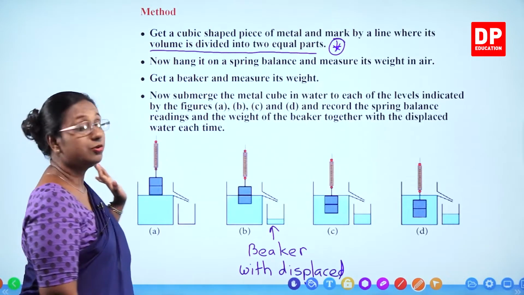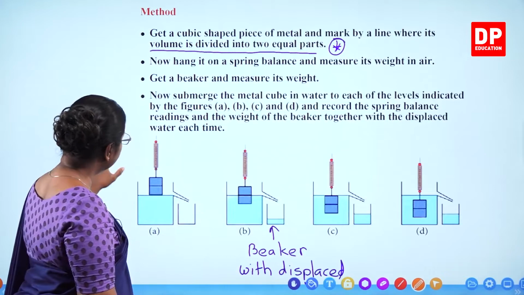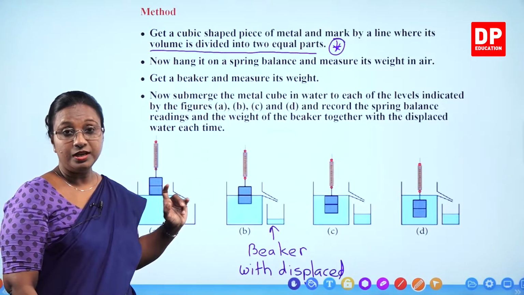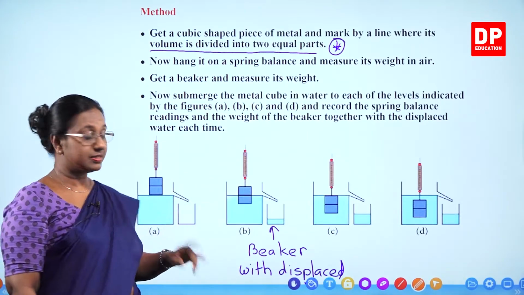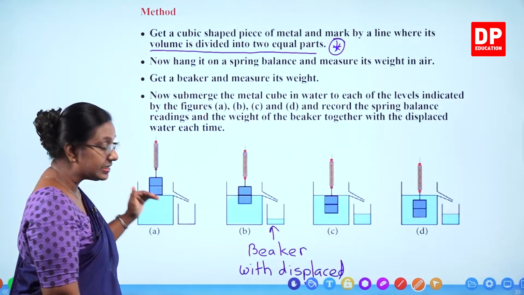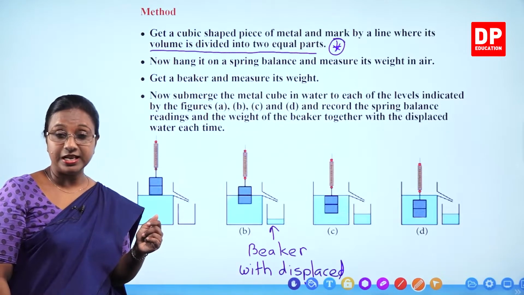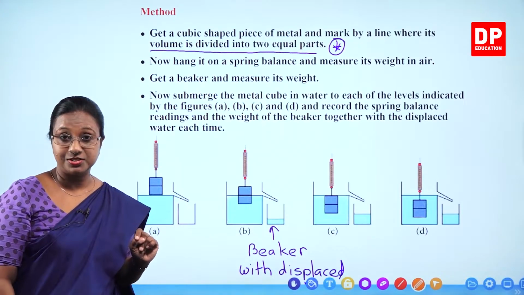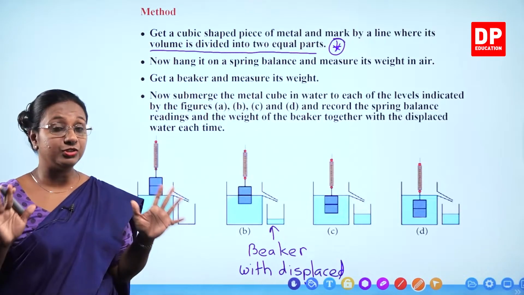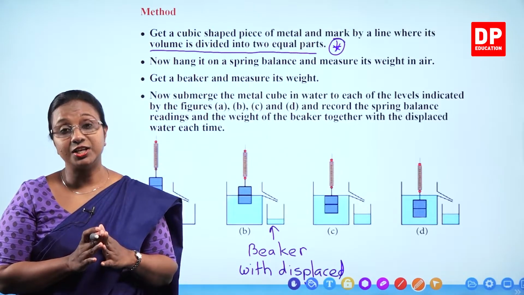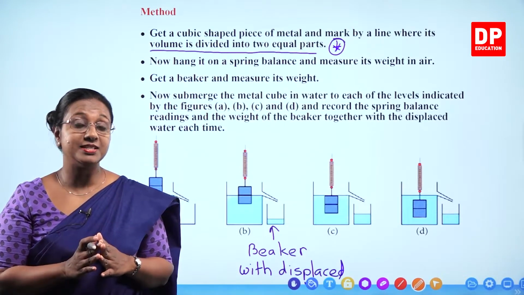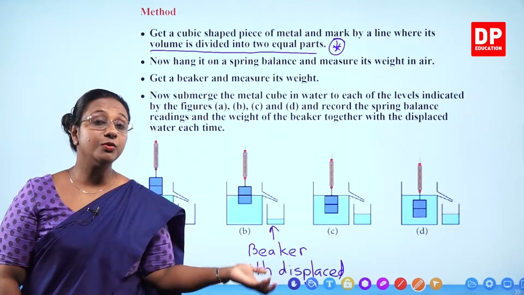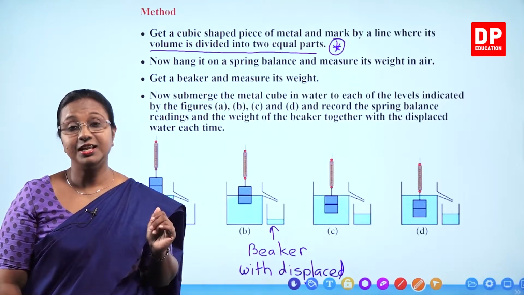So, that is what you need to do here. You take the weight of the object in air, then the beaker alone. Again, 4 different instances. Here also I explained to you all, it's same as having the object in air and the beaker alone, because you can see there's no water displaced. So, those are the readings that we need to take, and then we will try to understand the upthrust exerted by water. So, it's a simple activity, students. We will go to the lab and do the activity now.